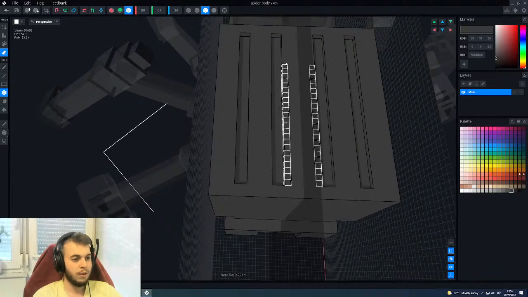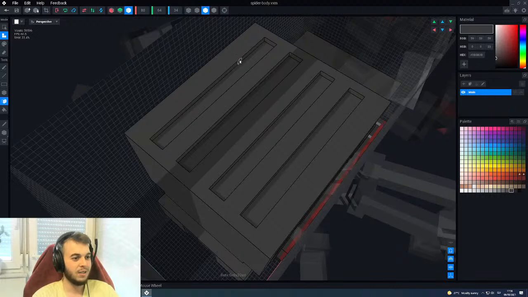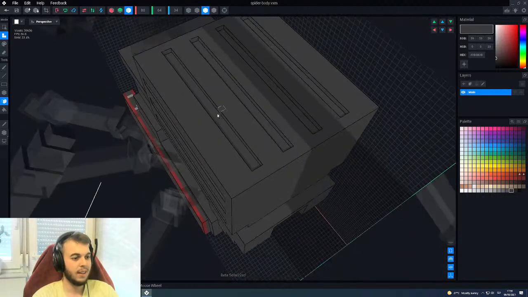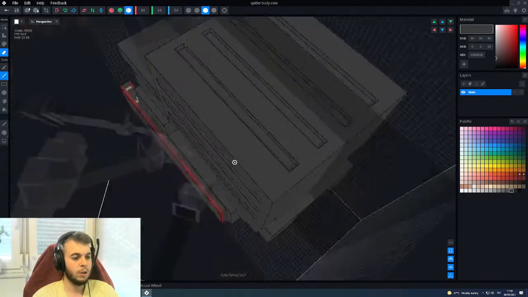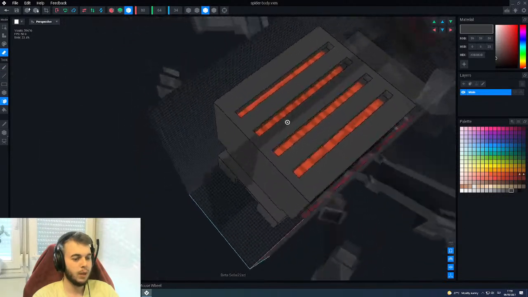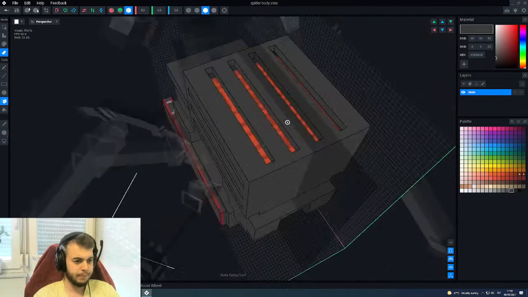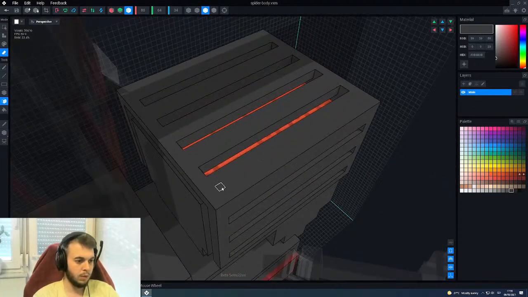Maybe we can just move everything by 1 towards the center, and then just fill in the sides like that. And then maybe we can do it with the colors as well, just so we don't have too many faces for no good reason, like so. 1, 2, 3, 4, 5.